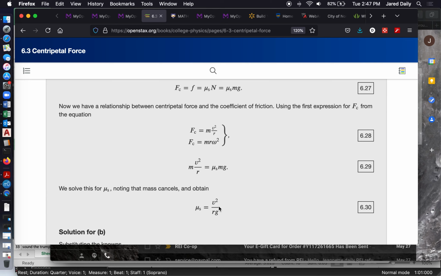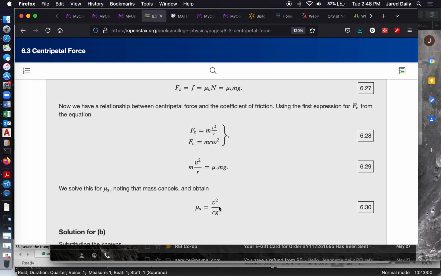But anytime an engineer is designing an off-ramp or on-ramp on or off a freeway, or just a turn in a road, and they're making a flat road, they use this equation. They say, well, how fast are the cars going? That's your v. And then we know the static coefficient between the road and the tires is standardized for cars. They want that friction to be the same at a certain number or better for all cars, and then you solve for the radius of the curve, and then you build the curve of that radius.